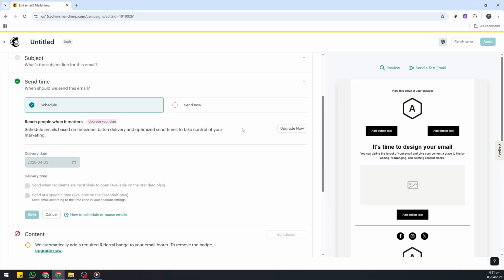And that's it. You went from the campaign's dashboard into your campaign's editor, opened the send time controls, chose schedule, set the delivery date and time, picked the timing option that matches your plan and strategy, and saved your changes so everything is queued up. With your schedule confirmed, your multi-channel marketing campaign will go out at the right moment, helping you stay consistent, coordinated, and on brand.